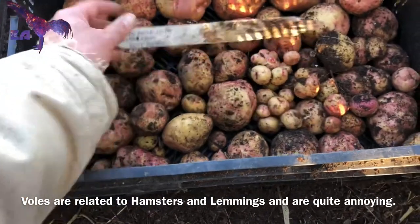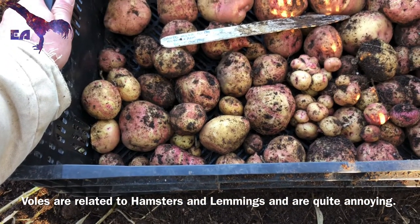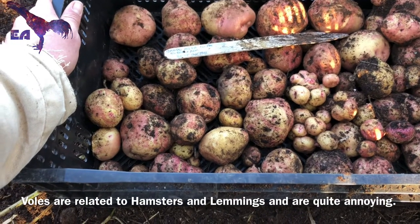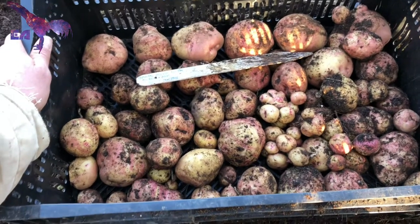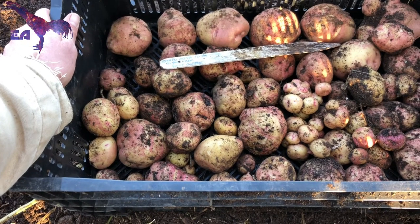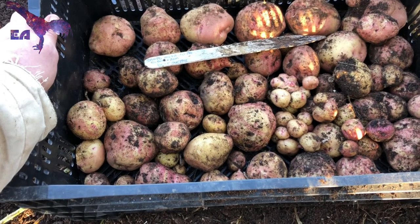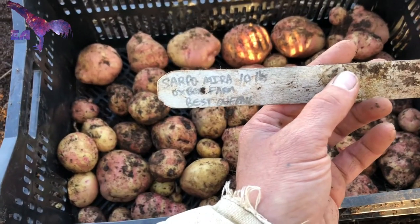I think the potential genetically is there for this to be a fantastic variety. And I think in many cases, the varieties that rodents prefer are probably either the most nutritious, the best tasting, or both. So this is really sad, but I would probably give this one another shot for another year in a different spot. Maybe we'll see a little difference. Hard to say. It wasn't this way last year, so who knows? Last year they were in a different spot, so give it another shot. So yeah, this is a Sarpomira 10 pounds, Oxbow Farm, best overall.